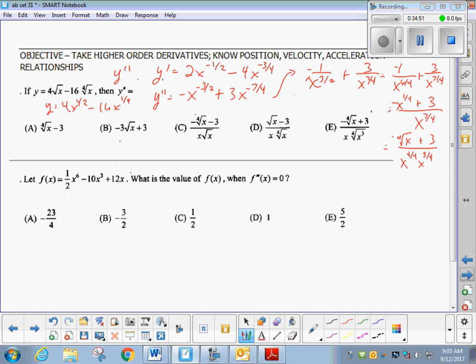So then, you might see it from there. x to the 4/4 becomes x. X to the 3/4 is the 4th root of x cubed, and so our answer is E. And boy, did you have to earn it. All right. If you were able to read my key, I actually put triple prime, question mark. I went with triple prime, and if you went triple prime, the answer is 5 times. Cool?